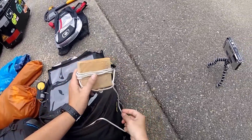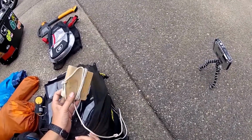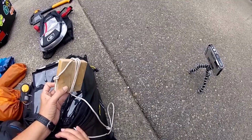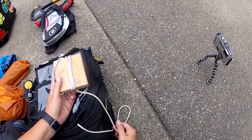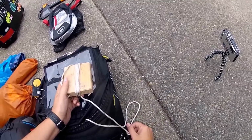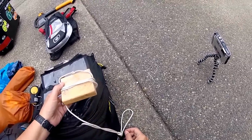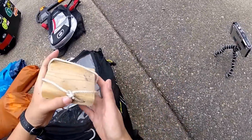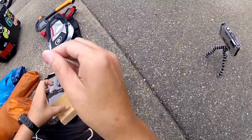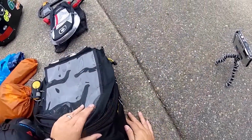Here's something that I'm sure nobody has. This is my side stand, kind of extra height, I guess. What happens is, when my bike is fully loaded and it's on its kickstand, I have such a hard time lifting it to go again, because it's so heavy. I have to use something to make sure that side stand doesn't go so low. So what I do is I prop this under the side stand so the bike doesn't lean over so far, and I just yank it back up when I'm ready to go. That's just because I'm so short that I need that for leverage.